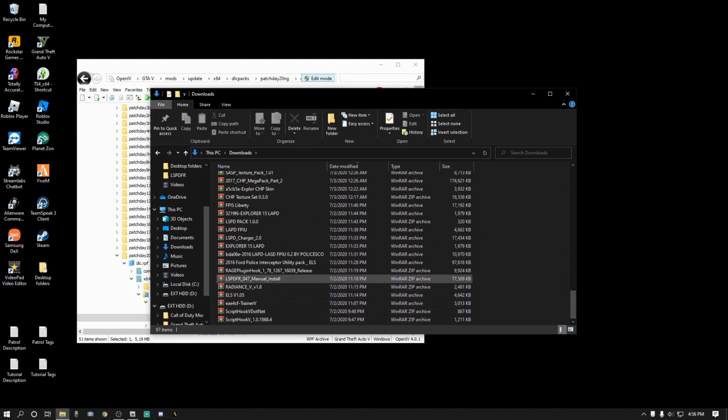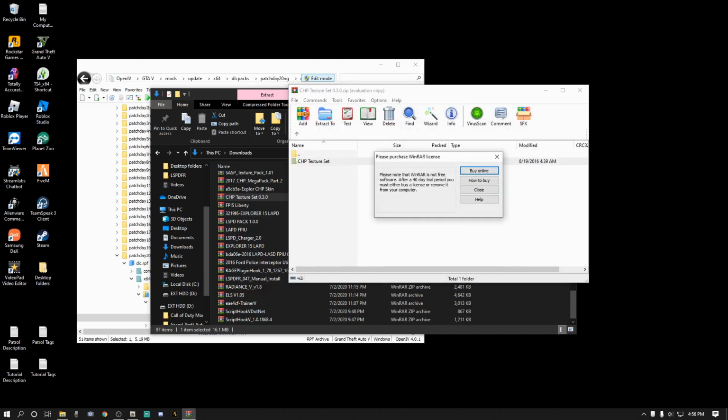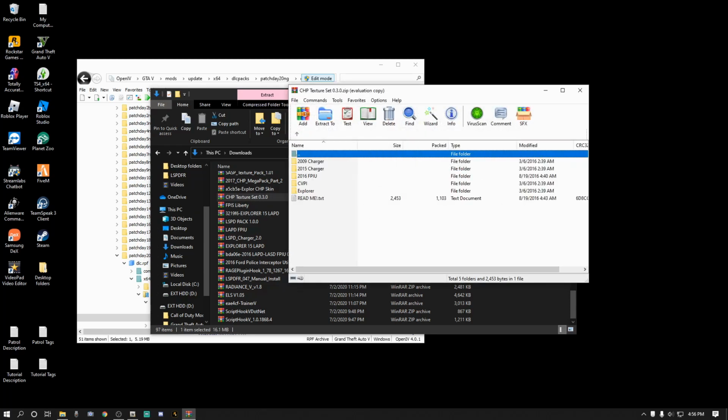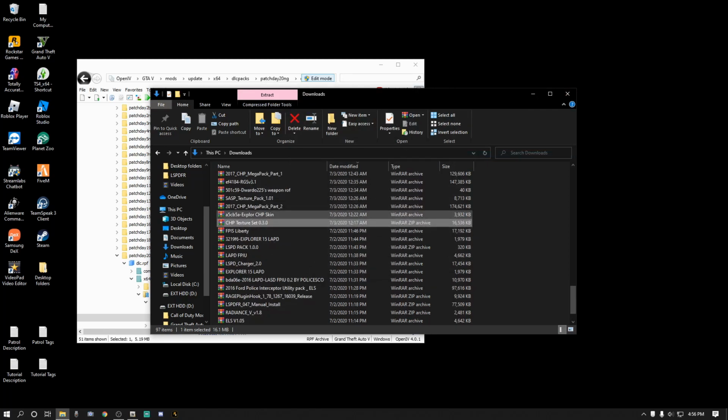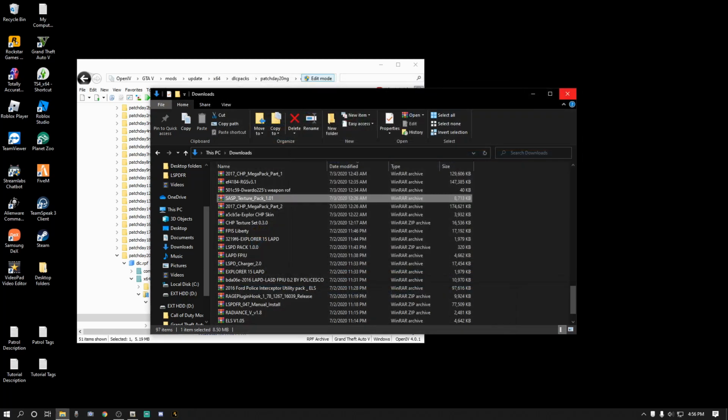So let me just, CHP texture set. Let's see what that is. Okay, see this? I could have used this one, but it doesn't have a 2018 Charger. So, 1 second, guys. No, that's the one that I just had on there.